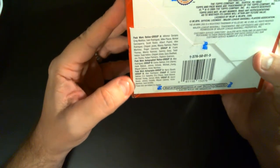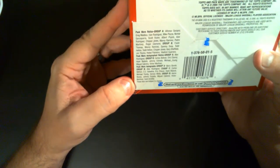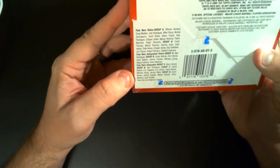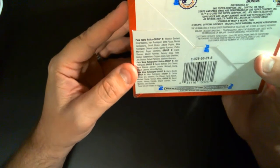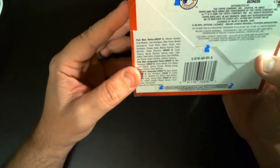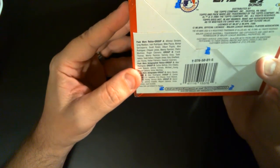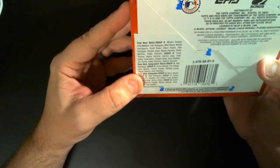You've got Barry Bonds, Alex Rodriguez, Carlos Beltran, CC Sabathia, Miggy, Victor Martinez, Zach Greinke. And then in the relics, which are pretty cool looking, I think, a lot of big name players. Sheffield, Todd Helton, Chipper Jones, Sammy Sosa, Ramirez, Frank Thomas, Clemens, Pedro, Manny, Alex Rodriguez, Pujols, Scott Rolen, Garciaparra, Piazza, Pudge Rodriguez, Maddux, Soriano. So this could be fun.